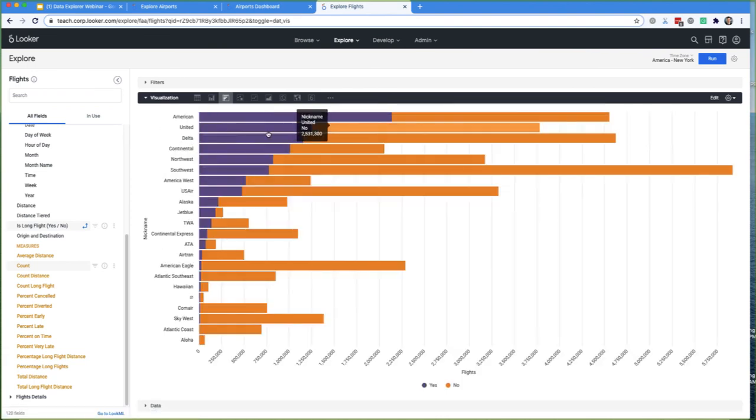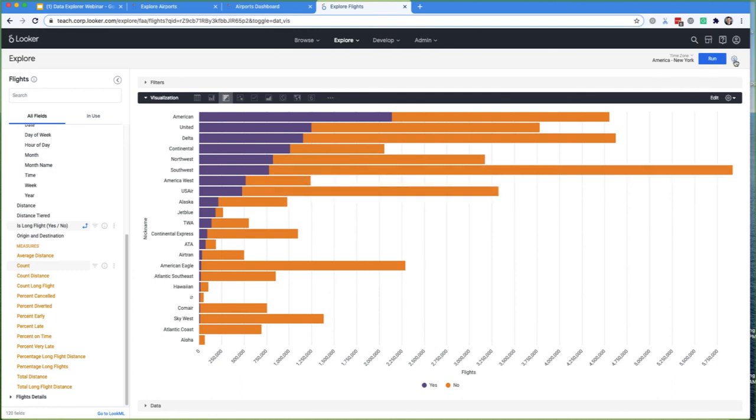now we're able to see that American has the most long flights, for example, followed by United, Delta, Continental, obviously prior to merger, Northwest also prior to merger, and then you'll see Southwest has the fewest of those original four big carriers. Southwest has the most flights still, but it's ranked 5th in terms of having long flights, as it's predominantly short flights.